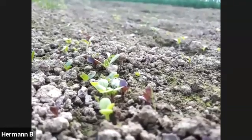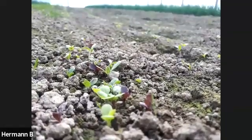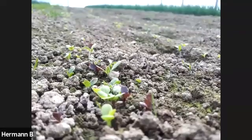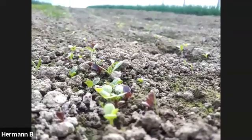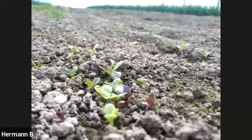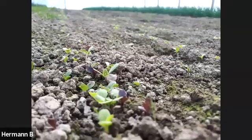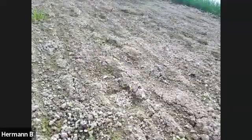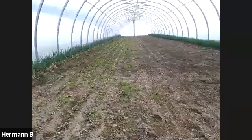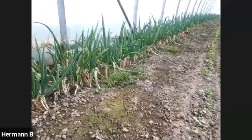So this is already basically the 3rd generation. Our first generation is the overwintered lettuce mix. The second generation was the lettuce mix that we planted out in that big house that I was showing you earlier on. So we just did transplants of lettuce mix and planted them pretty close, and we'll harvest them as if they were lettuce mix. And then this is the next one, which is just germinating. So that way we have kind of a continuous supply and multiple different ways of getting it. You can see on this house as well, we got green onions that overwintered. They're looking a little ragged right now, but they'll grow out of it.